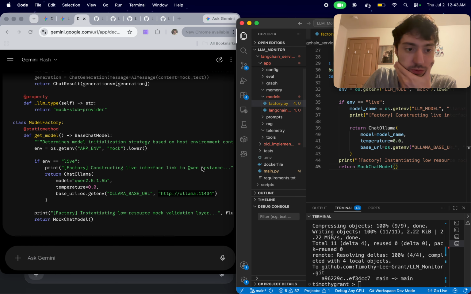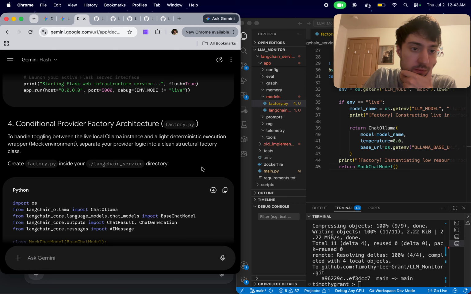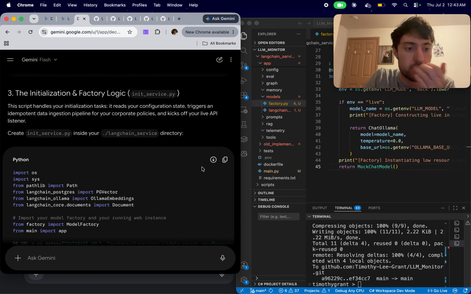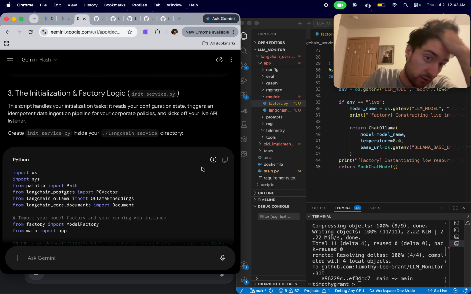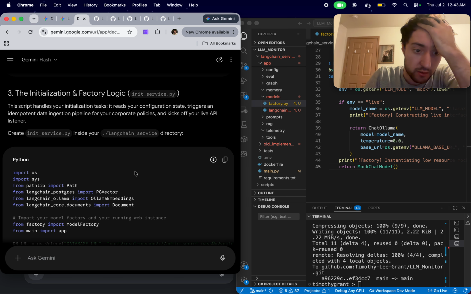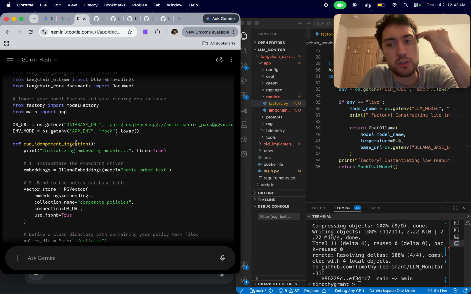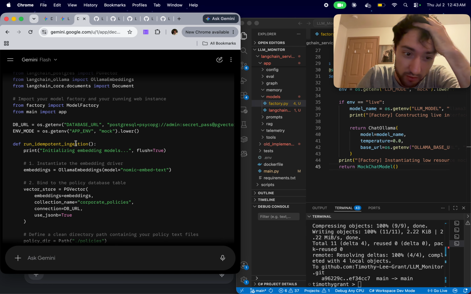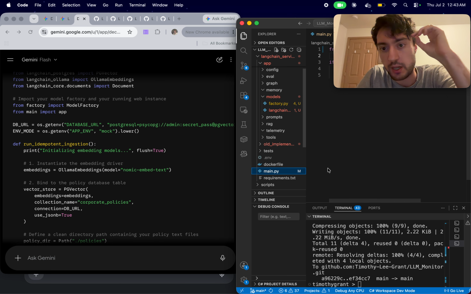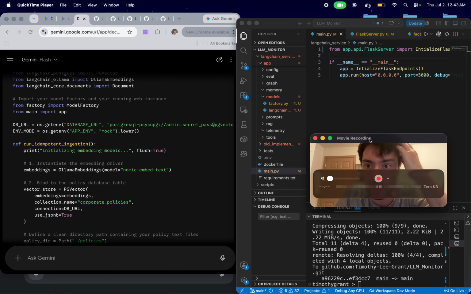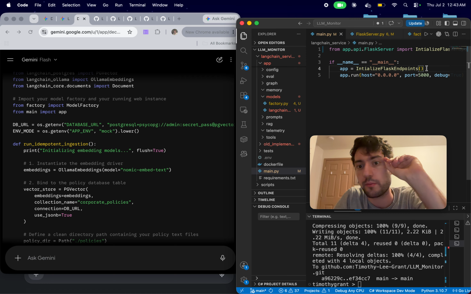So, yeah. Got that. And oh my goodness, there's a lot here. So the initialization service. Factory logic. Okay, so this one is for the ingestion of the RAG database, right? So then from in my main, I should try to say, and I'm blocking myself here.